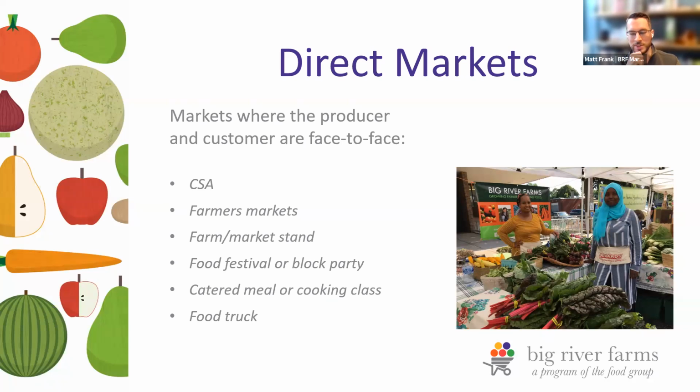Or it might present those opportunities where you invite members of your CSA program to come to the farm to either pick up their food or to volunteer and meet you directly. But either way, you're creating that direct connection through the sale, and through the potential for establishing those relationships. Farmers markets, as I mentioned a bunch throughout this presentation, are another great direct market. Again, you're selling directly as the farmer to potential customers, with a great opportunity to meet face-to-face with the people you're selling food to and establish that relationship.